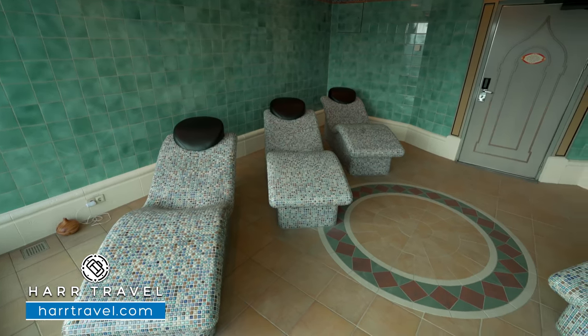You're gonna have a high-end jewelry and watch shop over on that side. Over here, you're gonna find the different sundry items. So you can get alcohol and tobacco, little bits of candies, you know, things that you might've forgotten at home. Now, keep in mind, everything here is duty-free. So a lot of people do like to purchase while they're on board to take advantage of that tax savings.